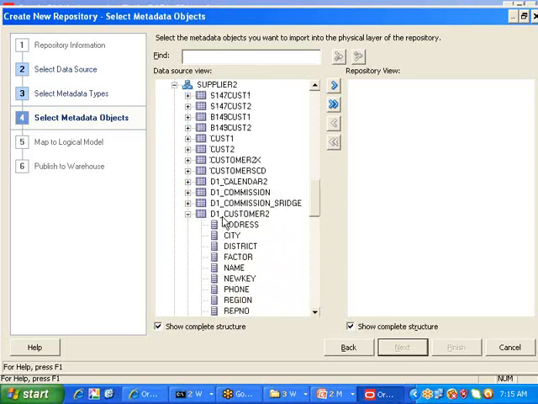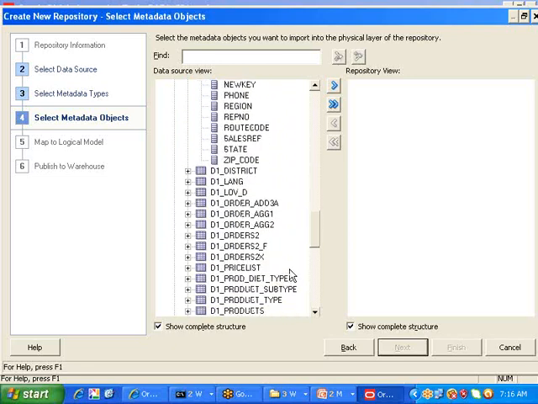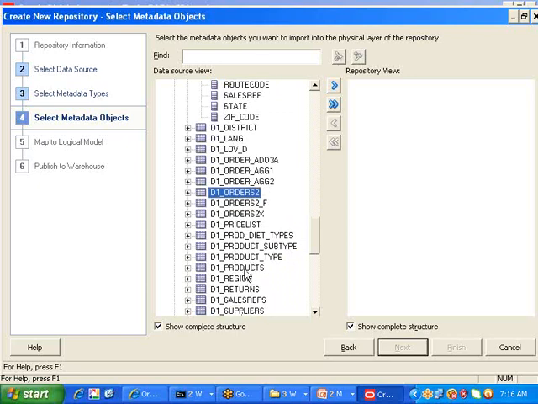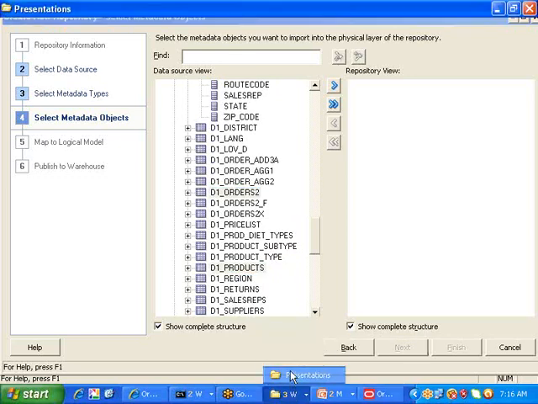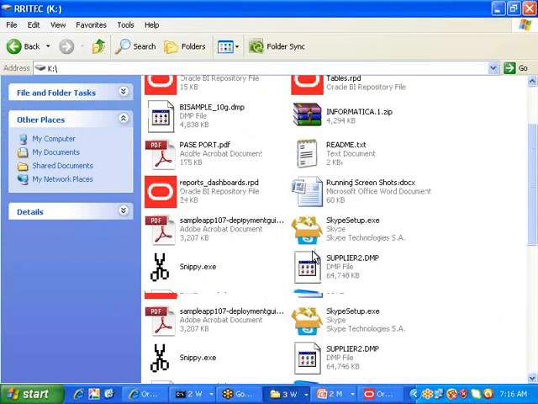Perfect. Now, as of now, I would like to import one table that is called customers, second table that is called calendar, third table that is called orders, fourth table that is called products. Yesterday, I gave the star schema example also. In my presentations, I explained about the star schema.